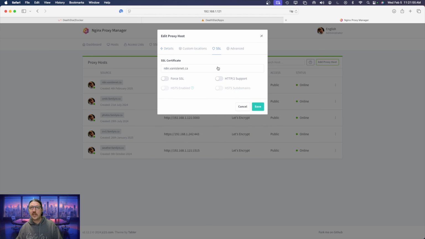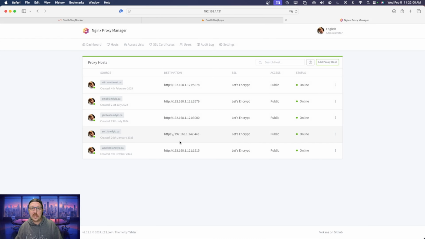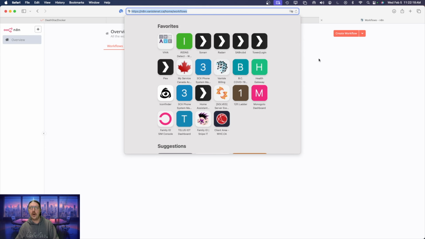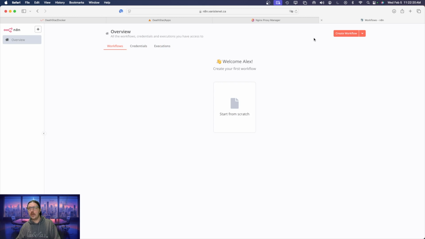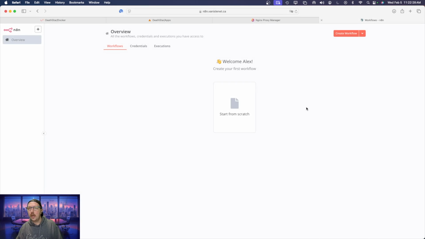And I can even give it an SSL certificate so that it's using secured communications over the internet. And it's that simple. You just hit create, and as long as you've done the other side of things on your web hosting server or web hosting domain provider, it just works. So if I click it, bam, I'm in. This is accessible on the web. I've logged into it previously, but this is accessible on the web, and it's secured. It has a valid certificate, and that's it. It just works.